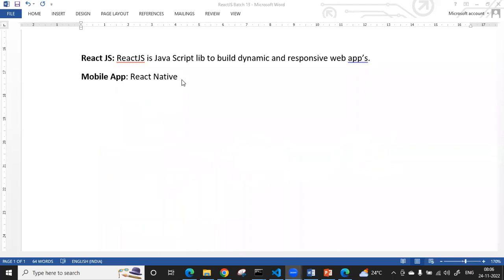So, to start with React.js, do I have to understand or learn the entire JavaScript? Not required. I will explain. The basic purpose of an application is to convey information. From a user perspective, we need to exchange the information. Just see, PhonePe is an application. What is the purpose of PhonePe? The user is expecting to deduct some amount and add the amount to another user. So it sends the request to the bank. The bank responds, okay, you can do it. Then the bank adjusts that amount and sends it to the other bank. So that is what happens.